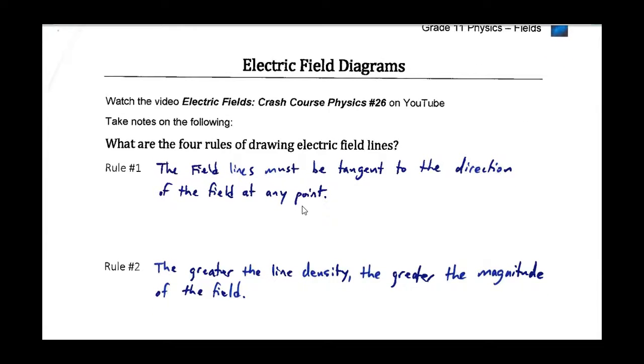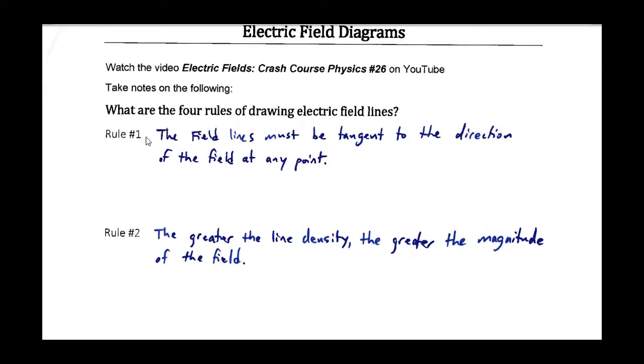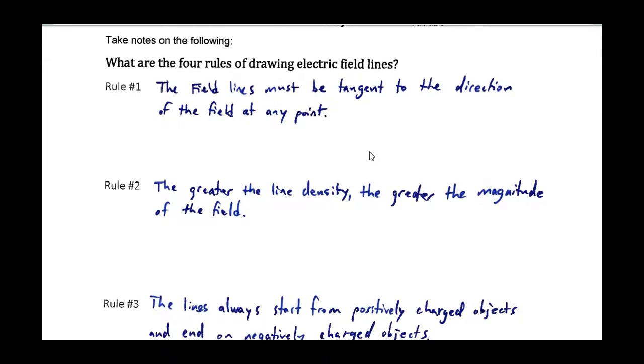For this one over here, it's not a bad idea to take a look at this video. It's not very long. Most of these videos are only about 10 minutes long. So take a look at Electric Fields, Crash Course Physics number 26. When I went through this too, I just paused it after each rule, and then I was able to write down what that particular rule was.